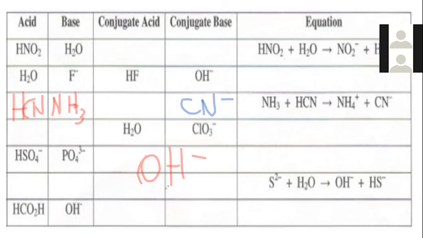Who's the conjugate acid then? The conjugate acid would be whoever accepted the proton and is now protonated. So that's the NH4. What do we call that, by the way? It's one of the polyatomic ions we learned early on. Ammonium, excellent, ammonium ion, NH4 plus. There you go.